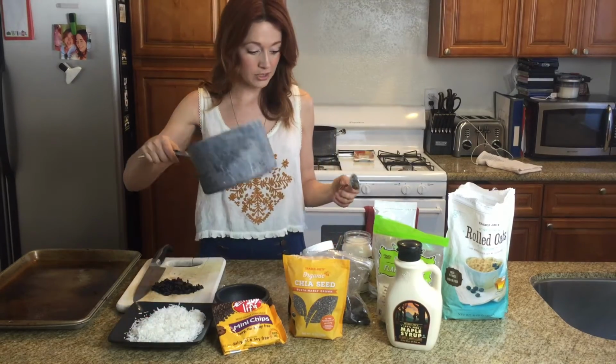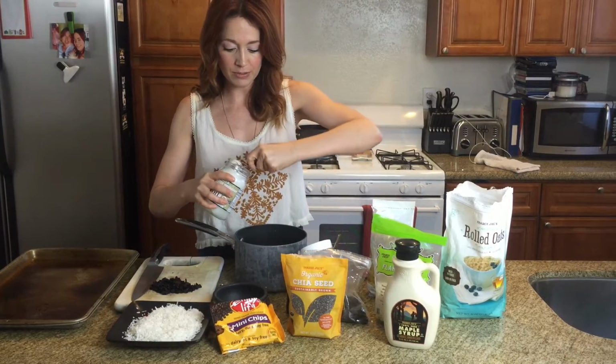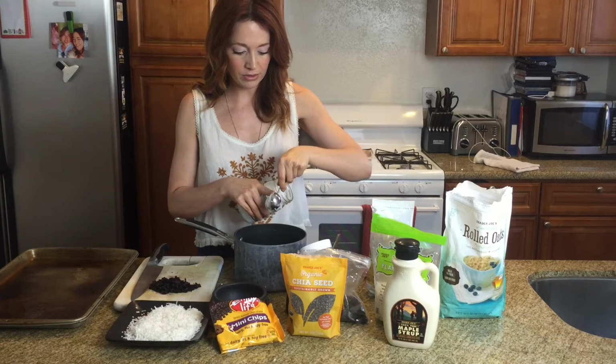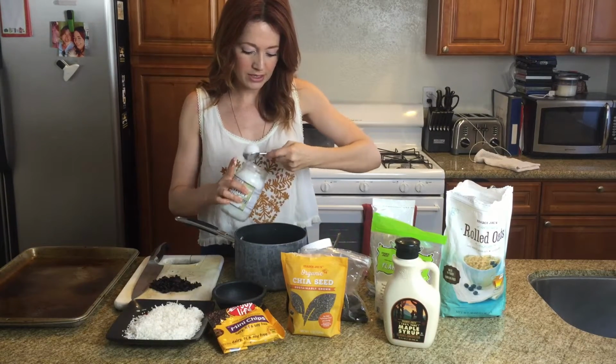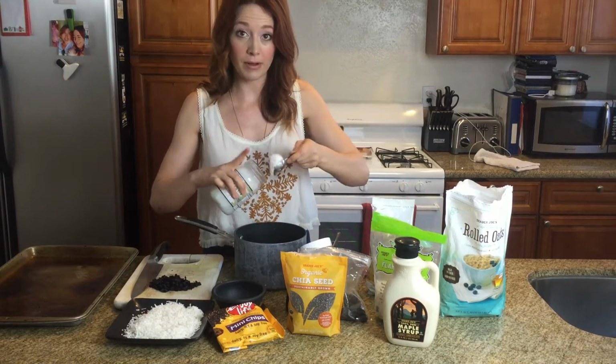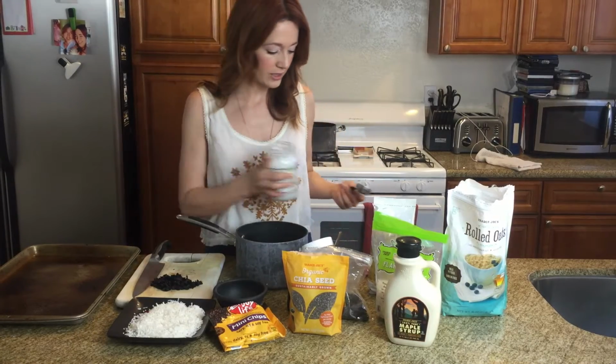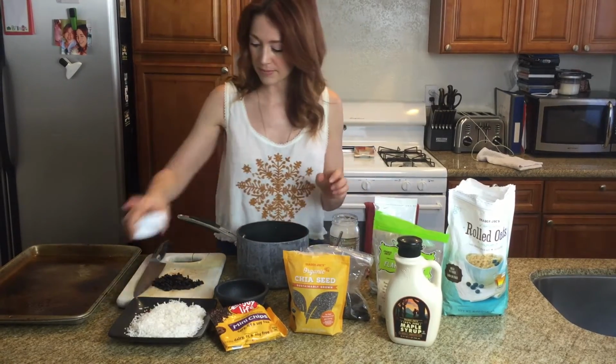First, just in a medium saucepan, you're going to go ahead and melt down 3 tablespoons of coconut oil. And we're going to combine this with half a cup of peanut butter, 1/3 of a cup of the maple syrup, a teaspoon of the vanilla extract. So all those in a pan.